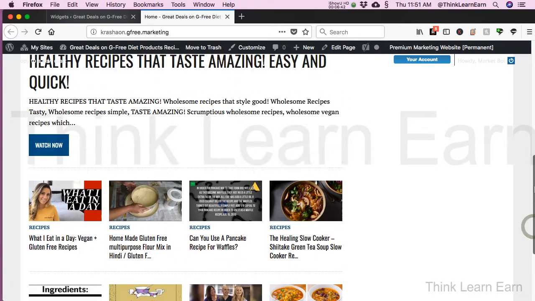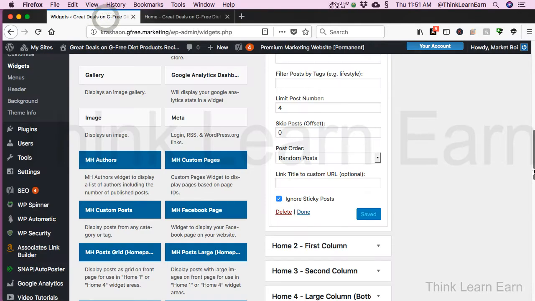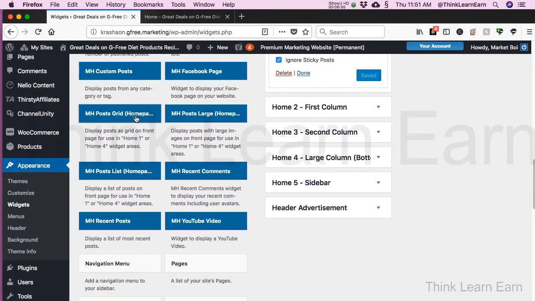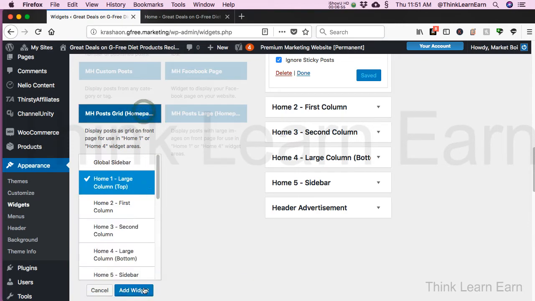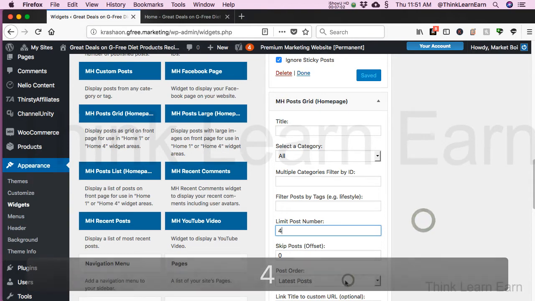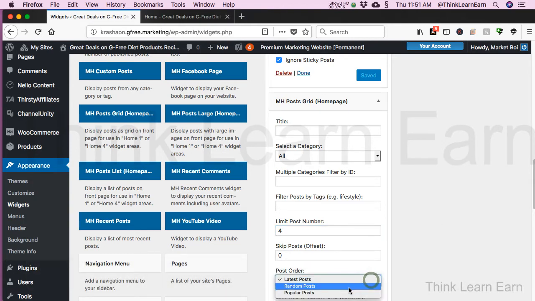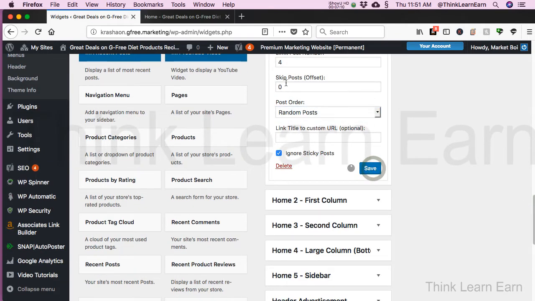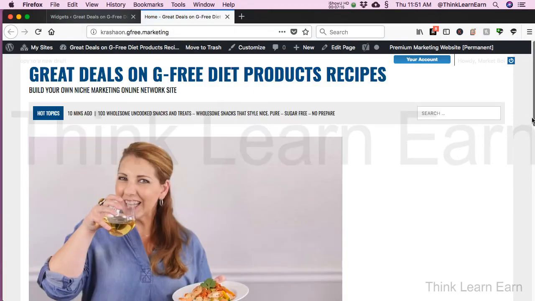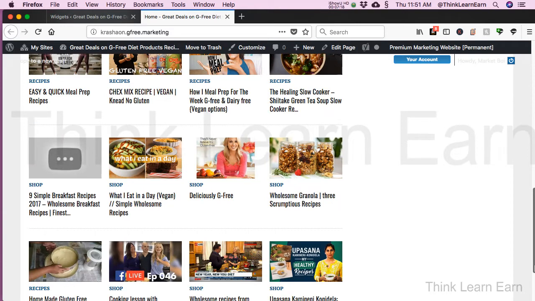Okay, so let's examine that. So let's go back here for a second, and let's bring in the same section here. Let's go to grid once again. Let's bring in the same section. In this particular case, let's say all, and let's do again 4 across, and let's bring this in randomly. Now, if you don't have a lot of content on your site, this could potentially overlap, meaning it could be the same information that you found in your top sections down here. Okay, so this is just a way to really work smart.